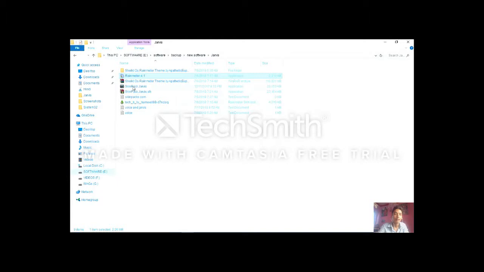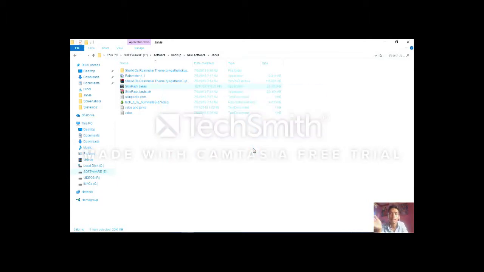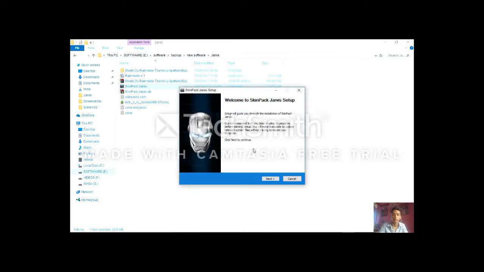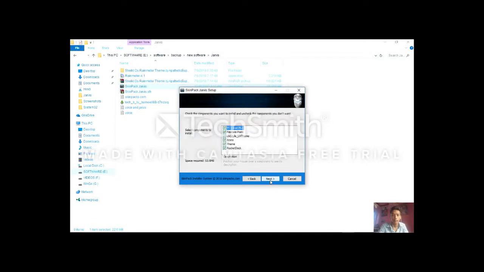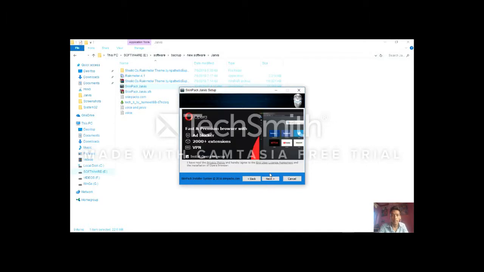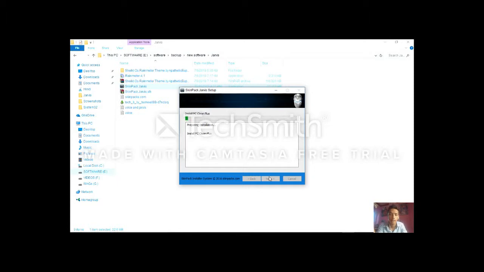The next step is that you have to install the skin packs. This will show this logo, and it will take a little bit of time. You have to wait for it, keep patience. Then I accept the terms and the agreement. Next. No need to click over here. If you click over here, then it will install Opera on your PC.